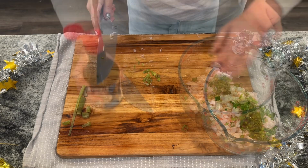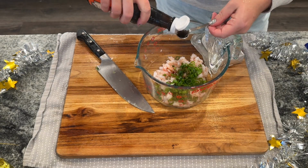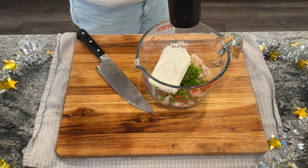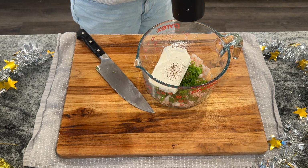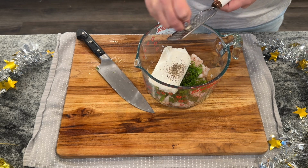And then add in 2 teaspoons of soy sauce and a teaspoon of Worcestershire sauce. And then to that, you want to add 8 ounces of softened cream cheese and a half teaspoon of black pepper. And then we want 2 cloves of garlic grated.